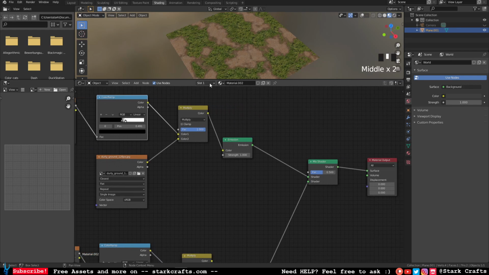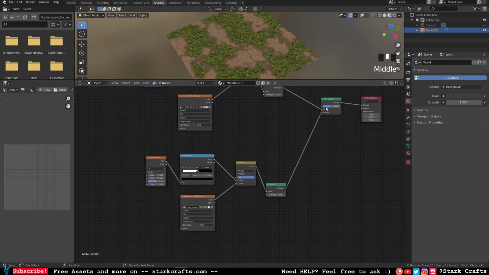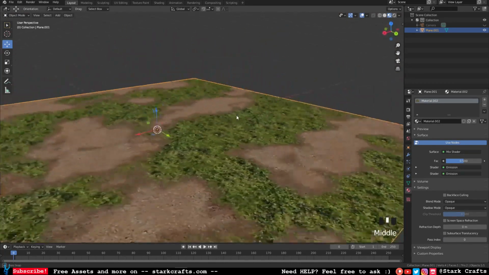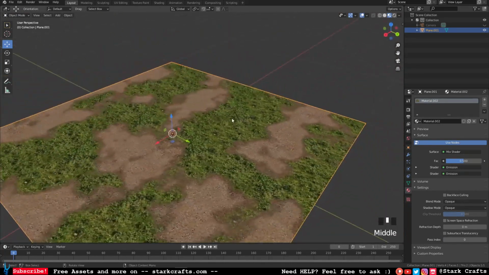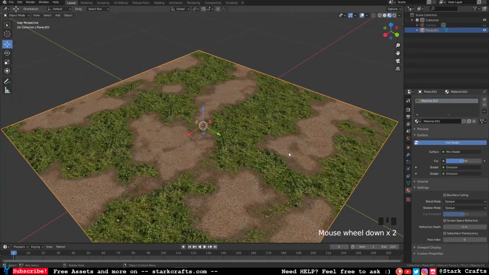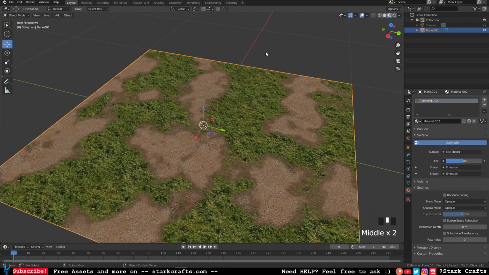The emission, which is brightening it up, and now we are plugging it in here in the mix shader, and here we have the same thing for the second texture, and we're plugging it into the final output. Now we have one texture. We created two seamless textures which are fading into each other, and the dark fading makes for an interesting look, it simulates some kind of depth and wet flooring. And yeah, we just used two textures for this.